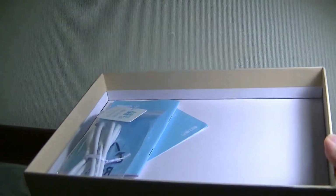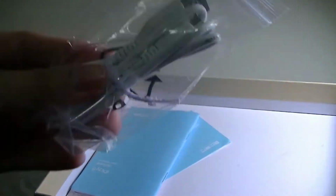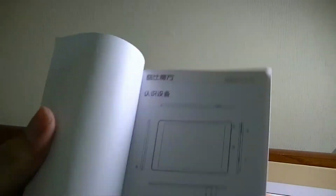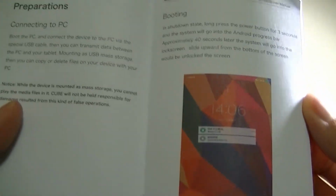Underneath we have what looks like a micro USB cable for charging and syncing. It takes about 2 hours to completely charge. And there is also kind of a quality control sticker in addition to a user manual for the iPlay 8, printed in this pretty complete full color format, and it has both Chinese as well as English, so you can see how to use it.